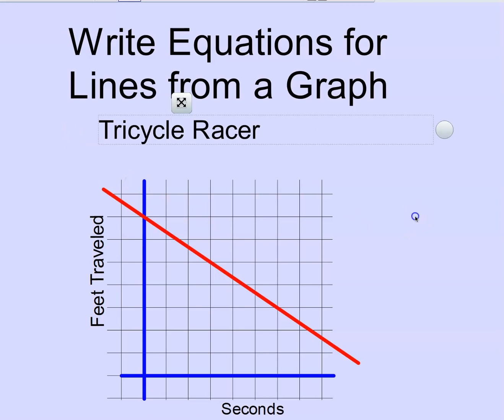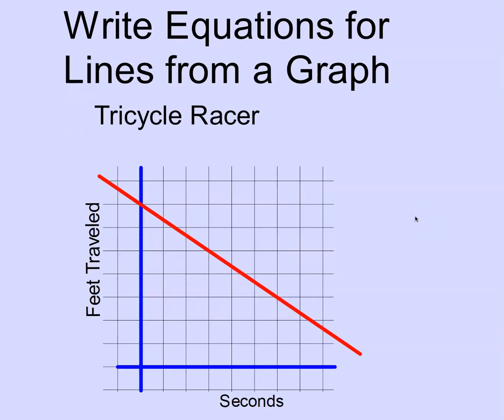Okay. Now, there is a bit of a problem. They apparently started some way down the track, and then they're going back toward the starting line, because let's see, this is 2, 4, 6. When they first started out, they were 7 feet down the track, and then it looks like 3 seconds later, they'd gone back 2 feet, and they were only 5 feet down the track. So they're going backwards. But that's okay.